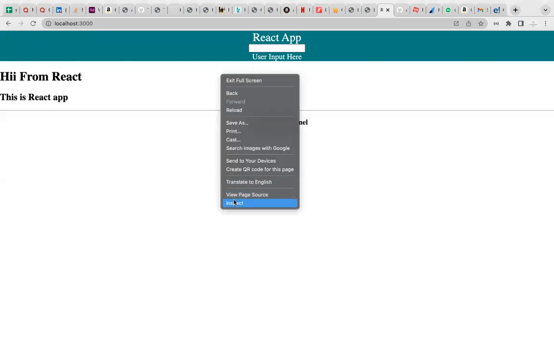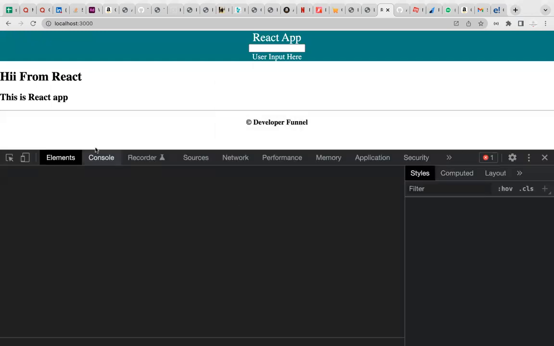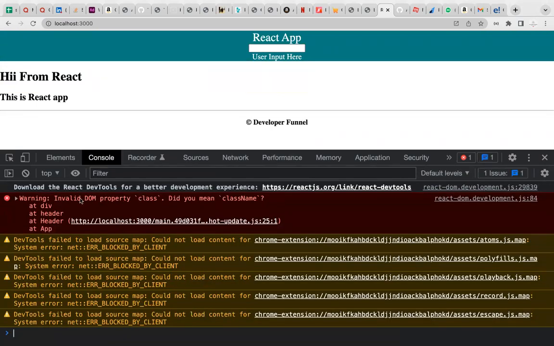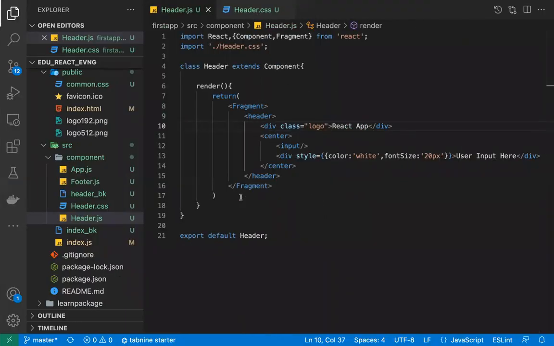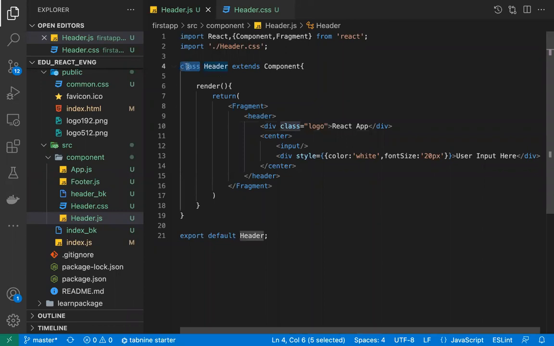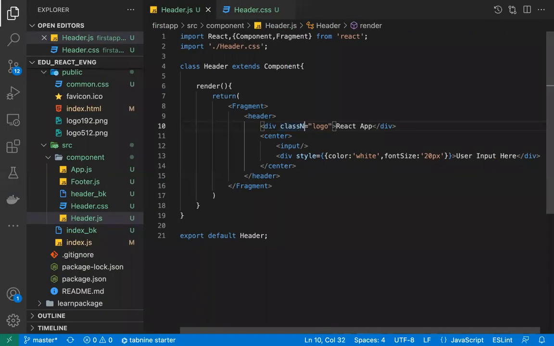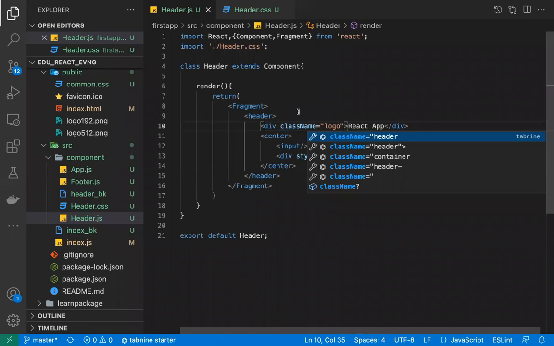But if I right click and inspect and check the console, it is showing a warning: did you mean className? Because in React, class is a reserved keyword. It will work if you're using CSS, it's absolutely working fine, but just to remove the warning, change class to className.